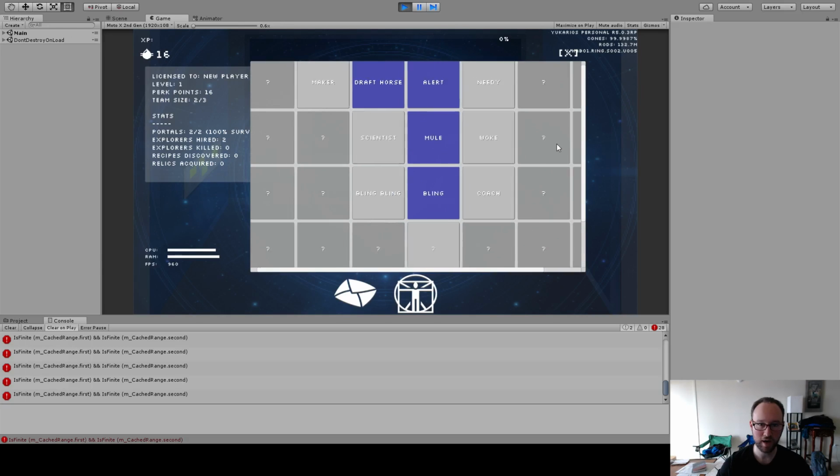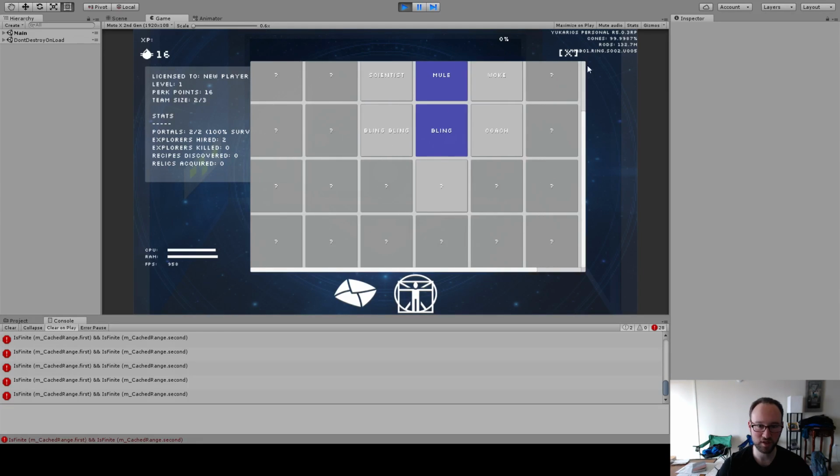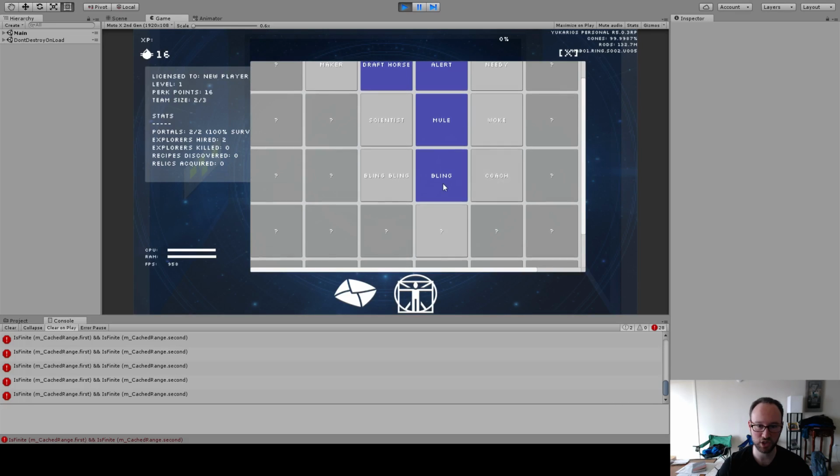So we've already acquired a couple here. We have Bling Bling, we have Mule, we have Alert, we have Draft Horse. Mule and Draft Horse are inventory capacity related, which played in there. But there are a couple other ones here that we can do. So I'm just going to show you how this works.